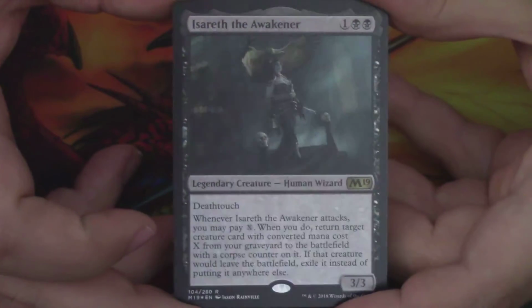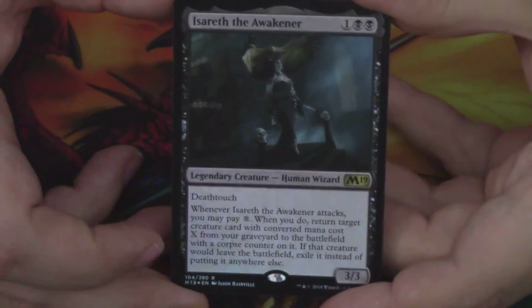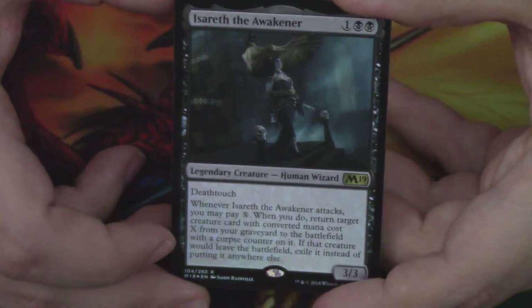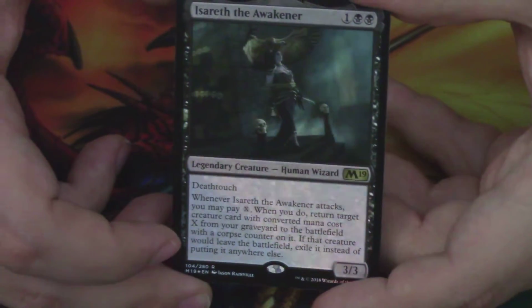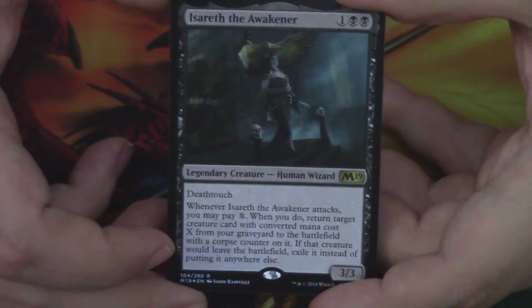So now between Liliana and this card, it really feels like this kit wants us to play black, but it's not really giving us a ton of support in black. We've got the Lich's Caresses, don't get me wrong, those cards are great. So maybe black is our splash? I don't know. The Liliana and this card are both double black, so that's a really awkward splash.